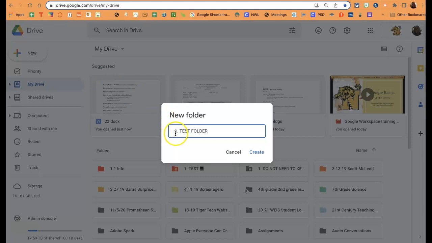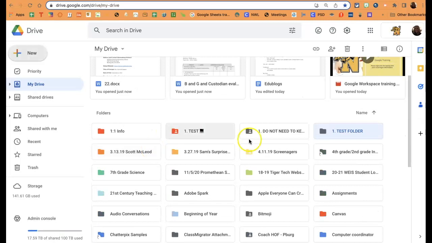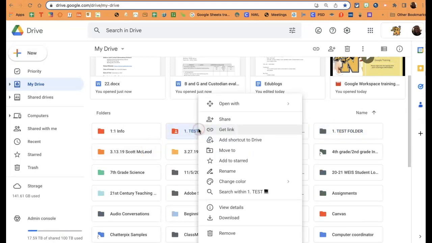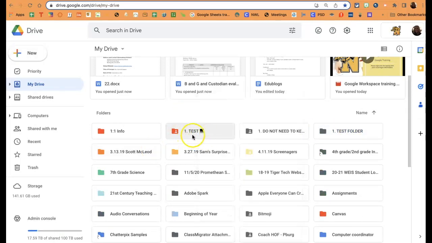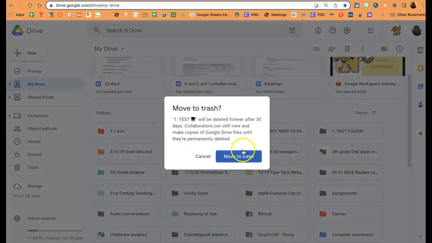Remember, we talked about adding emojis. By going to Emojipedia, you could add an emoji after the folder name, and it will be visible to anybody who has access to your folder. Similar to the test folder that I created here, which I'm actually going to remove.